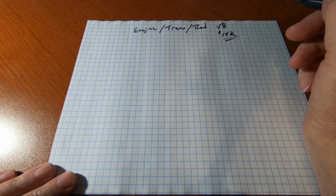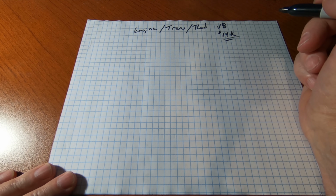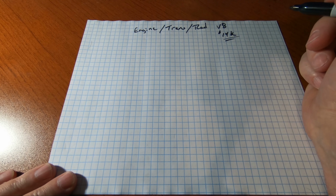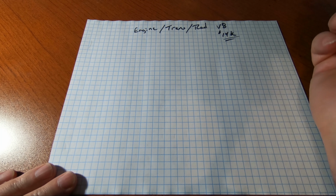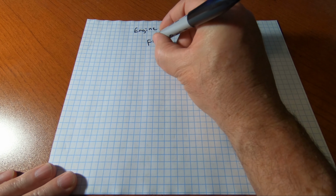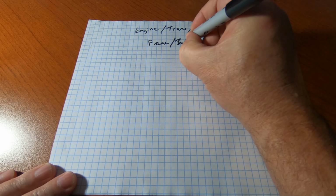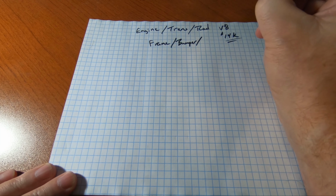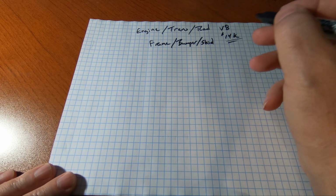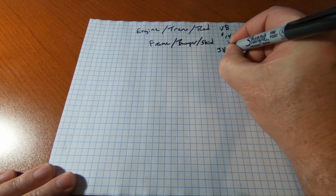To replace the frame with the new frame from the guys at Throttle Down Customs up in Montana, with a fully boxed, mandrel bent, heavy steel gauge frame. Better than the original, I believe, from everything I've learned. If we take the frame, rear bumper, new skid plate, cross member, whatever you want to call it, we're looking at about $3,400 from those guys.